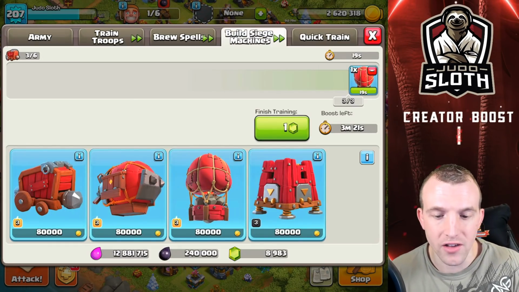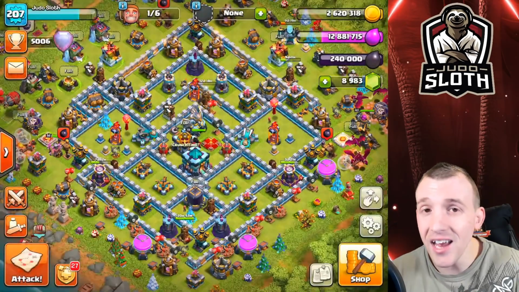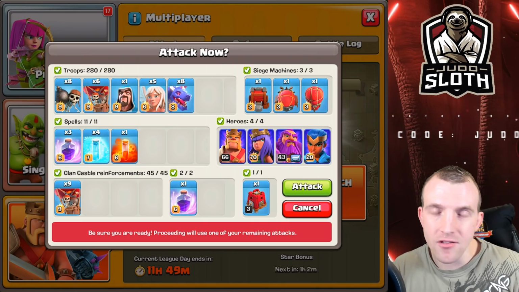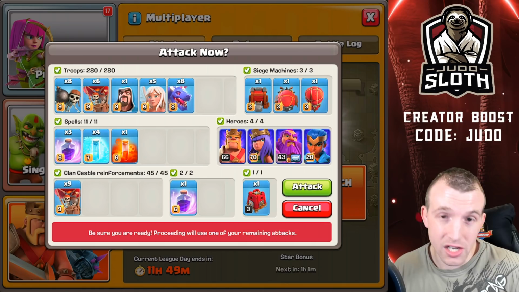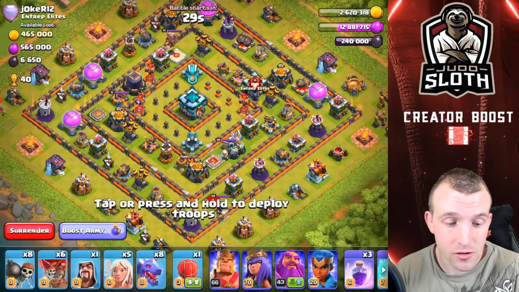How long have we got left on this Stone Slammer? For the sake of, what's that, 3 seconds? We might as well wait it out. I hate gemming stuff, guys, especially when it costs so much to speed up time. I don't know about you guys, but I only use the gems for 1 gem donations or to actually cook my troops faster. I never use them to actually speed up buildings. Do you guys? I don't know anyone that does.